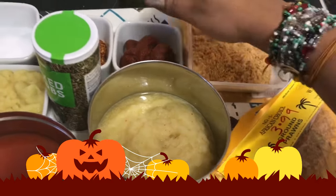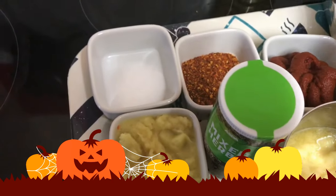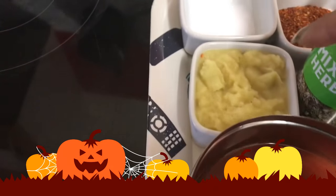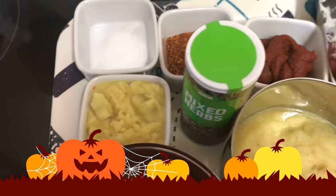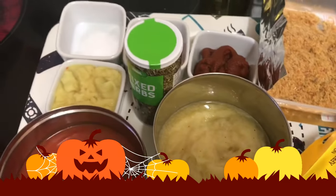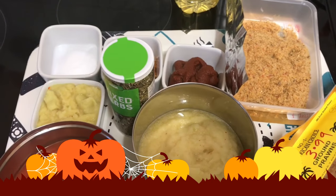I'll be using tomato puree, chili powder. I'm not using a lot of it because my husband and my kids don't like it too spicy. Using salt, and this is garlic and ginger paste, and I'll be using a little bit of mixed herbs, and I'll also be using 2 Maggi cubes. I'm not using quite a lot of ingredients, just these ingredients, and it does taste fantastic even though I use the amount that I can take and my kids can take.